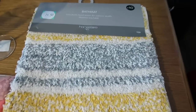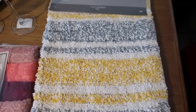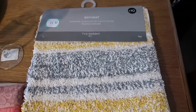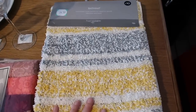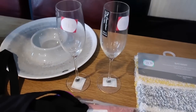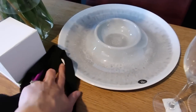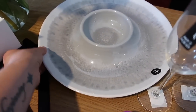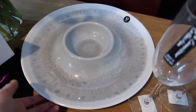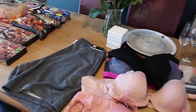I also got one of these bath mats for the conservatory — only £4.50 reduced from £10. When we get out of the hot tub we drip water all over the floor and it's lethal on black tiles, so we can leave this down. Two little champagne flutes, reduced to a pound each. And a chip and dip bowl — I've been wanting one of these for ages — it was £6 reduced to about £4.50. Just a few bits and bobs for my little random haul.